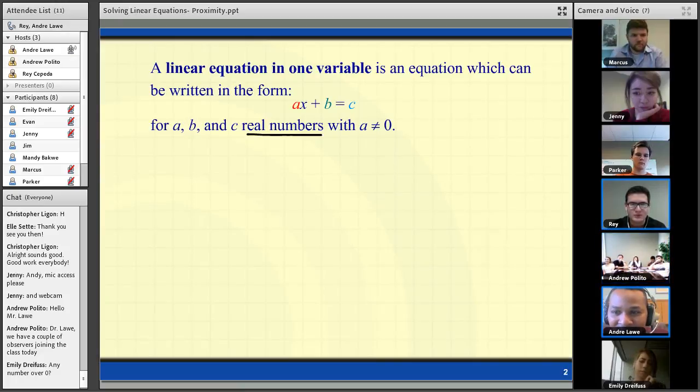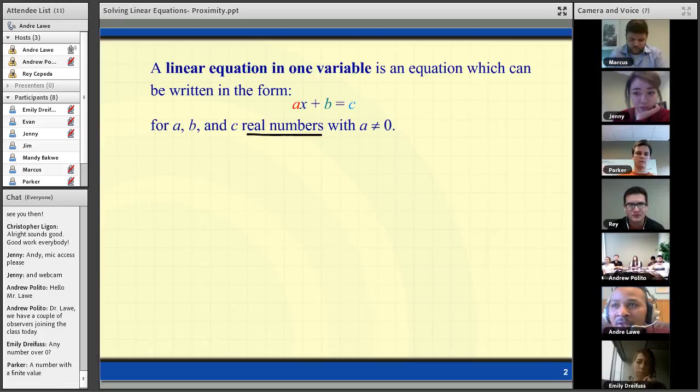A real number is not something like pi, but just a positive or negative number that actually has a value with it. So real numbers, and we'll visit this again sometime, are made up of what we call rational numbers and irrational numbers. So typically, a line is a real number.